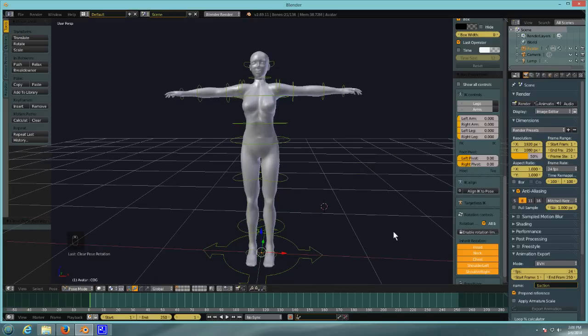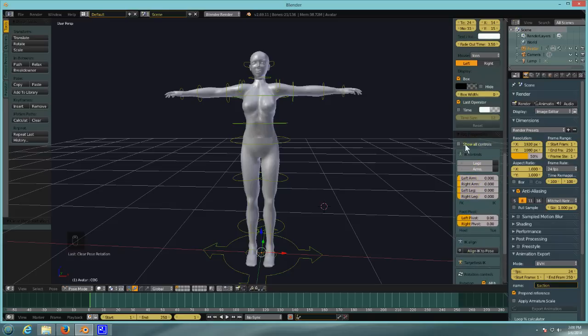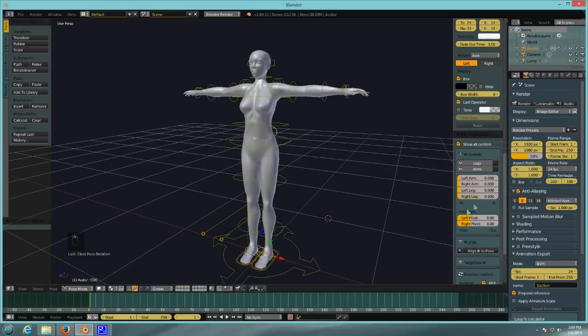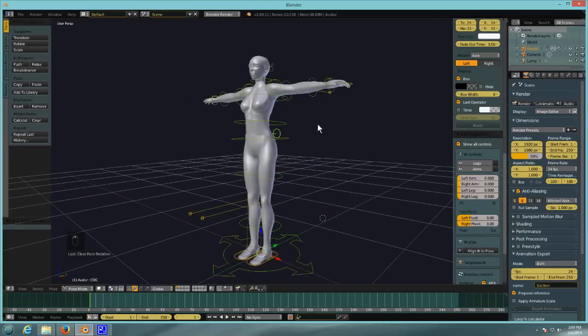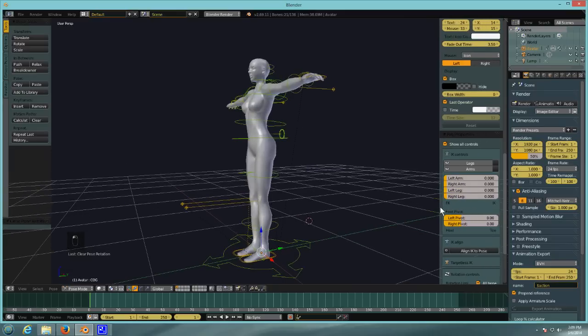So we have all the joints selected, and if we go to the side, you will see Show All Controls here. So I want to show all controls, and then I want to show the controls for his legs and his arms. And if you see, there's these little controls here. There's one on his foot. Now, to use these IK controls, we also have to give it some influence. So here we have how much influence each IK controller has.